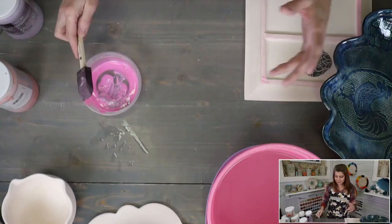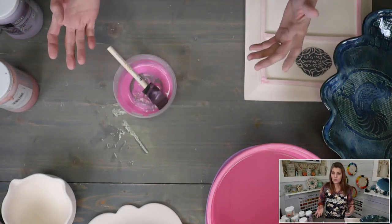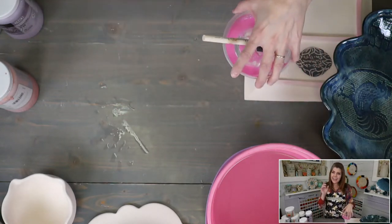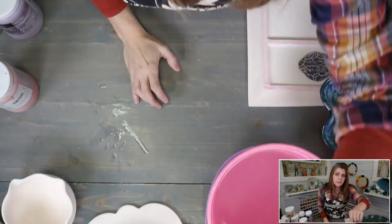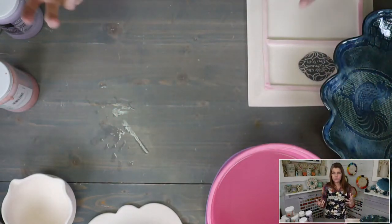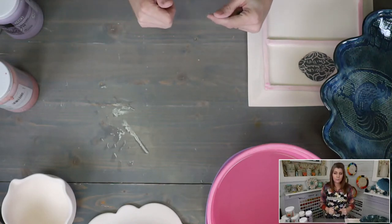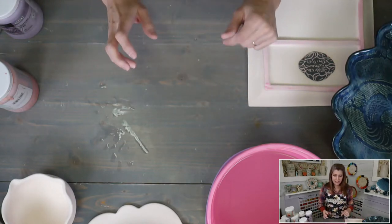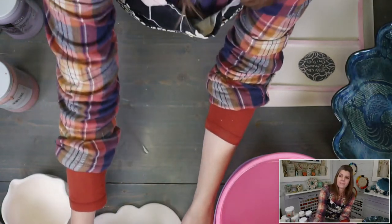When waxing, any place you get wax, glaze won't stick. I did some mugs the other day and wax ran down the side — now I actually have to re-bisque that mug. Some people use a blowtorch to melt it off, but you risk breaking your pot, so I play it safe and don't do that.